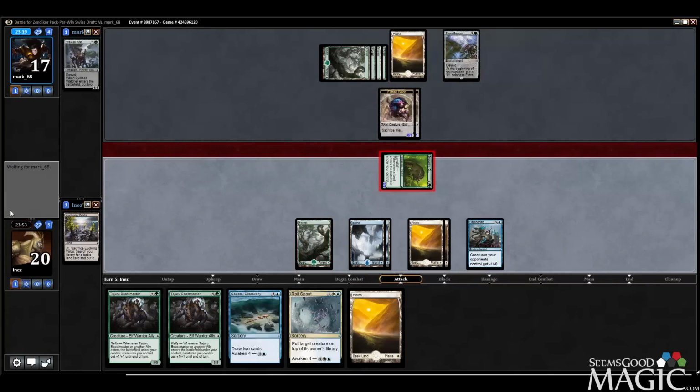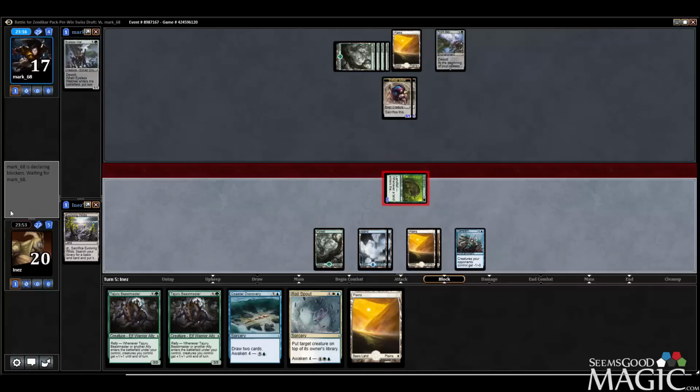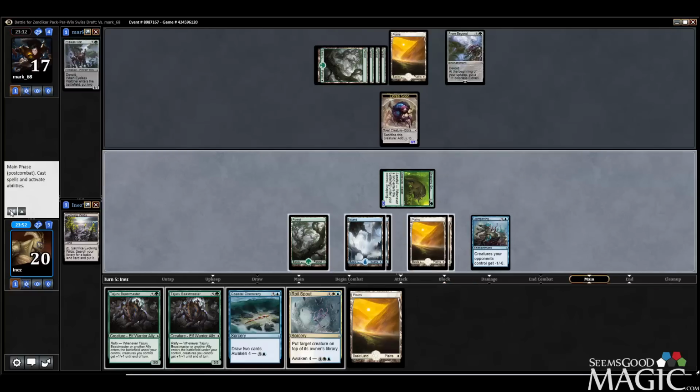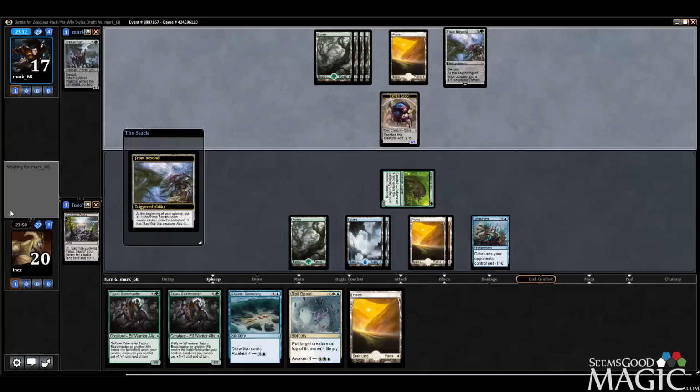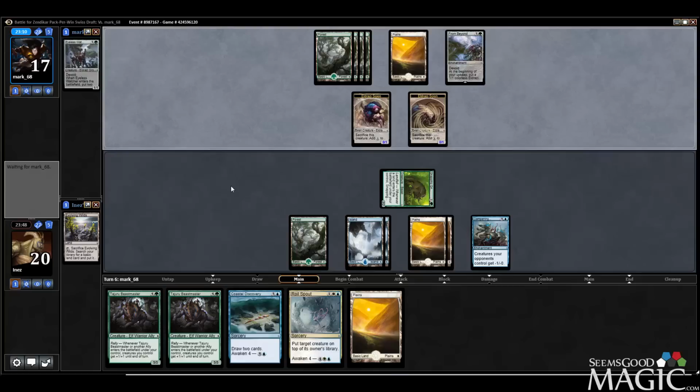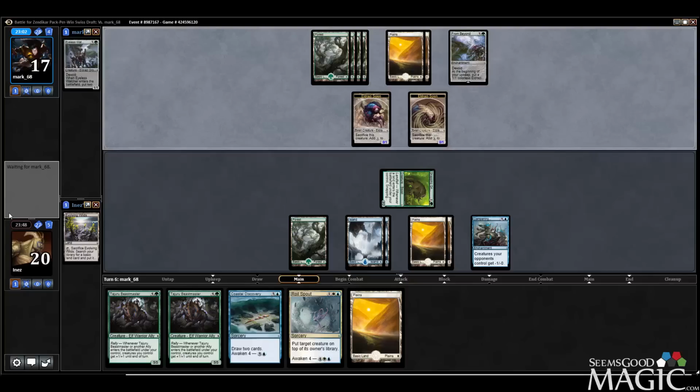Well, as you might imagine, you know I love value, right? Well, if you know that I love value, then you should know I'm just going to be playing six drops for probably the next four turns. I think we're going to start it off with the Beastmaster. Could start off with the Coastal Discovery, I guess, but we're going to start it off with the Beastmaster.